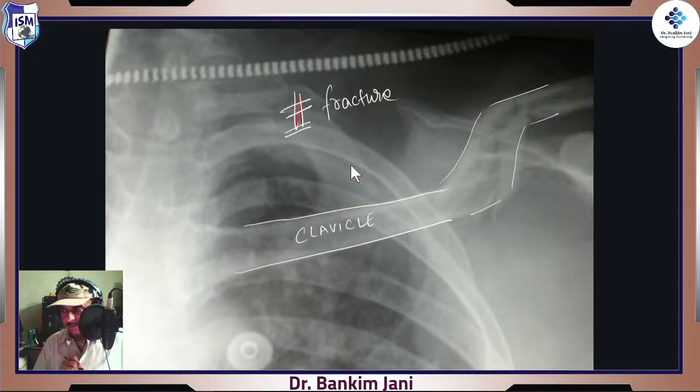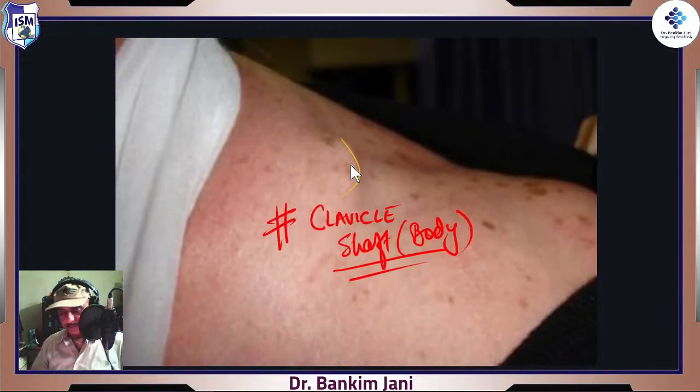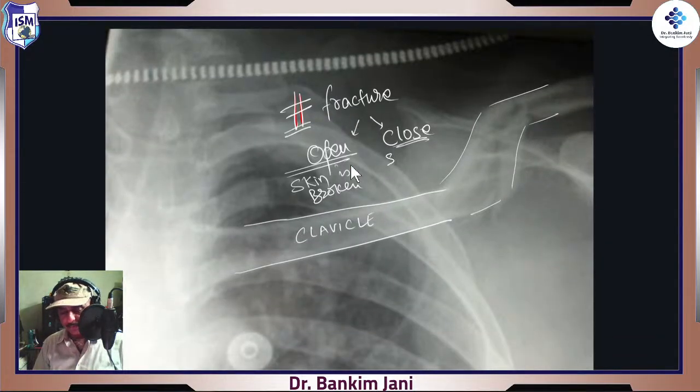This is the symbol. And in fracture, there can be 2 types. It is either an open fracture or a closed fracture. When we say open fracture, it means that the skin is broken. So that fractured segment has literally broken the skin and come out. That is called the open fracture. Closed fracture is what you really saw. Though there is a fracture, the skin is intact. So that's why this is called the closed fracture.